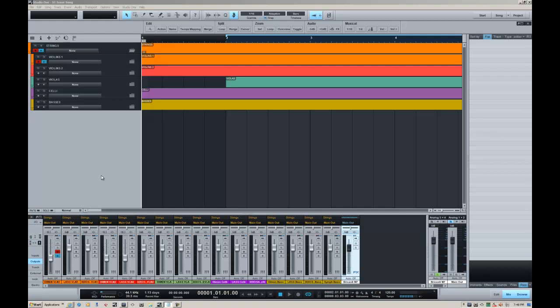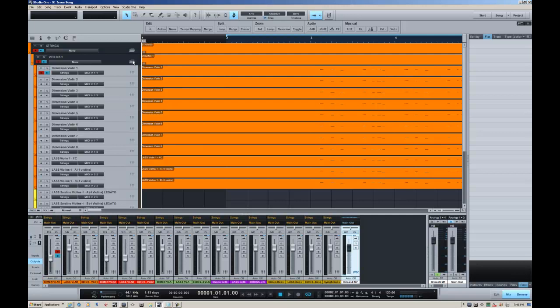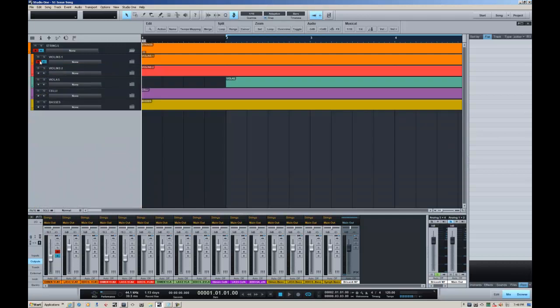So the first thing is, let's say I want to change the color of violins. I don't really like the color of this track right here. Some people like to do bright light orange and then fall down to a dark deep orange, signifying a high frequency or high pitch instrument, all the way down to, say, basses. So some people might have their entire string sections one color, but start really bright and then get really dark. Let's say that I wanted to do something like that.